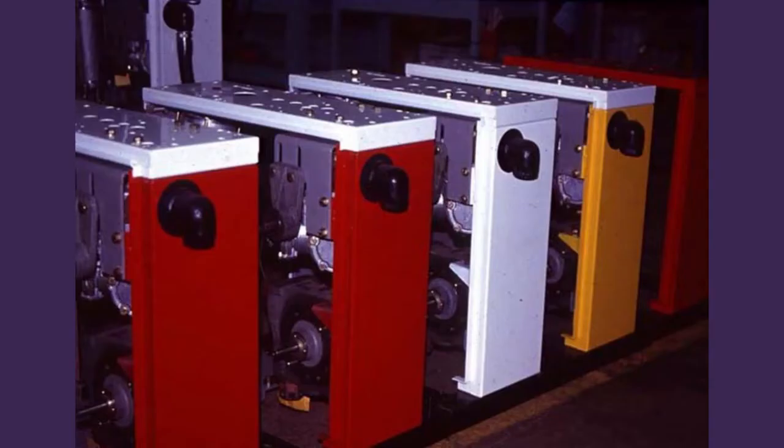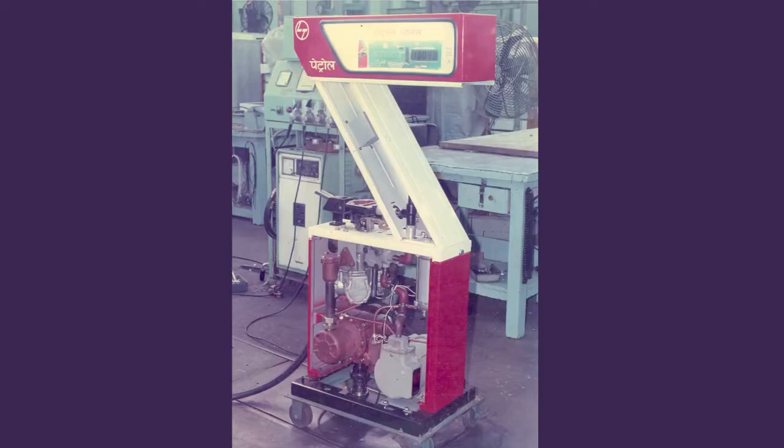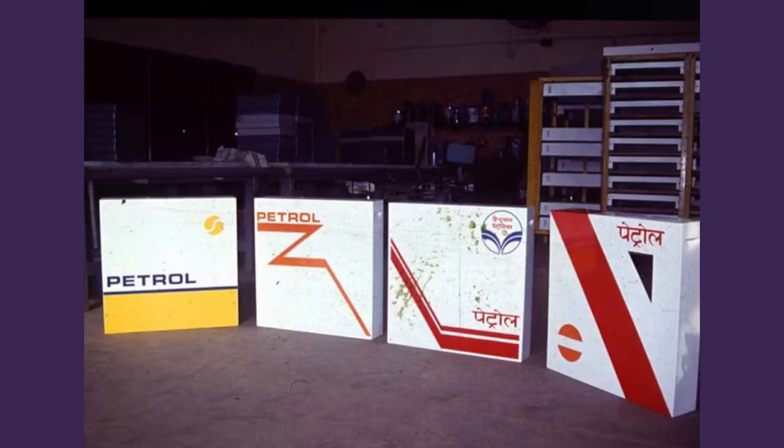Then we also came up with this modular assembly. The hydraulics was assembled separately in the hydraulics division of Larsen & Toubro, and the electronics was assembled separately. In the earlier pump, it was together. It was so difficult because electronics needs different type of equipment, different type of clean rooms, different type of systems, whereas hydraulics needs different tanks, a lot of testing happening with the fuel. So it's quite messy over there. So we did modular design very early, so you could get very good details over there.